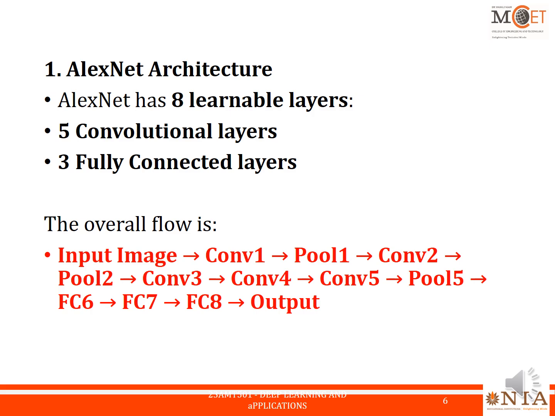After that, the input is passed to convolution layer 2 and then pooling layer 2. Then it is passed to convolution layer 3, then convolution layer 4, convolution layer 5, and at last pooling layer 5. The output of pooling layer 5 is passed to fully connected layer 6, fully connected layer 7 and fully connected layer 8. Then the final outcome is passed to the output, where classification is done using an activation function like softmax.